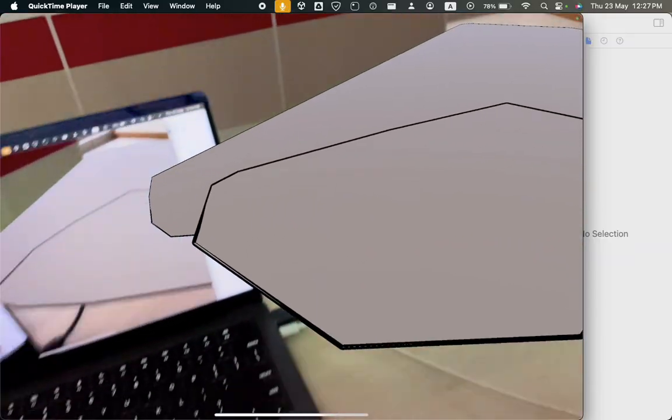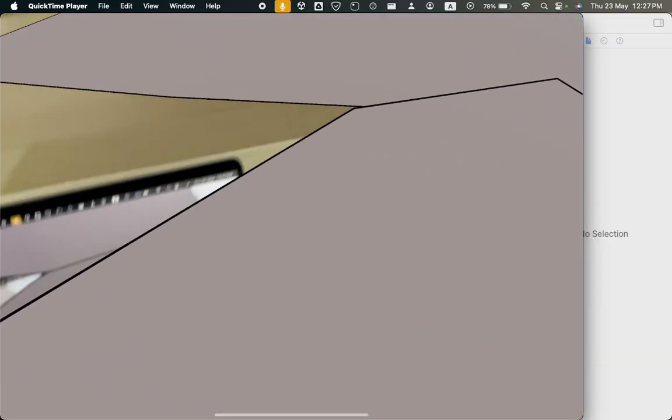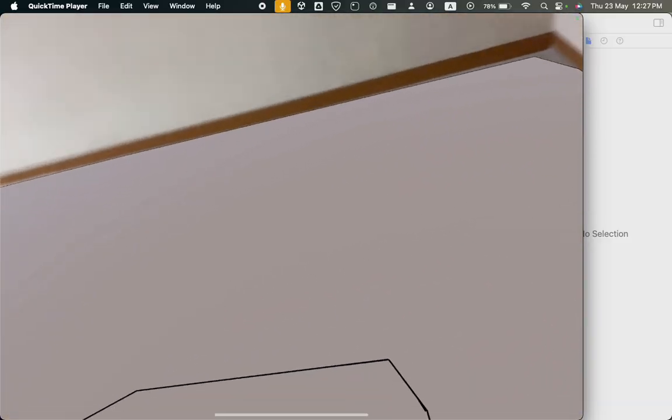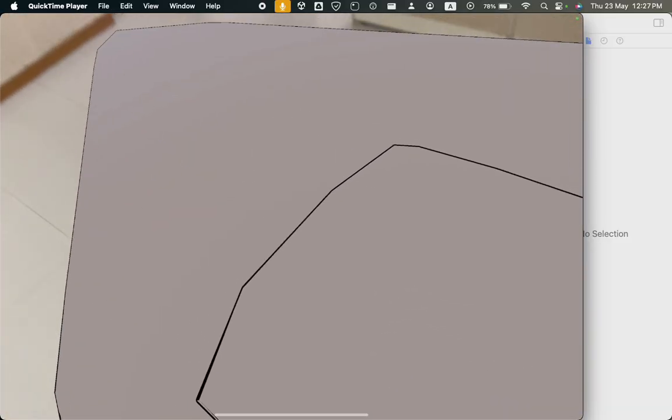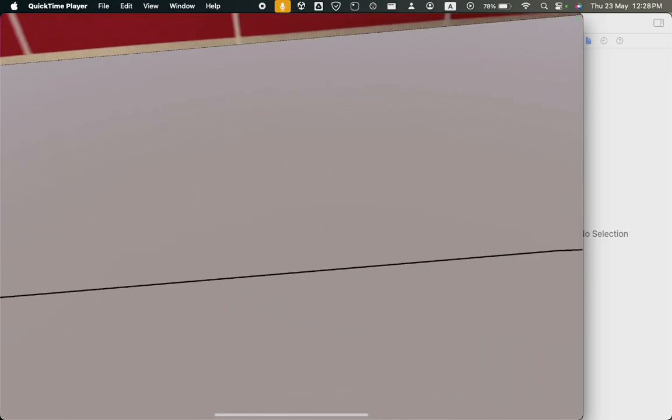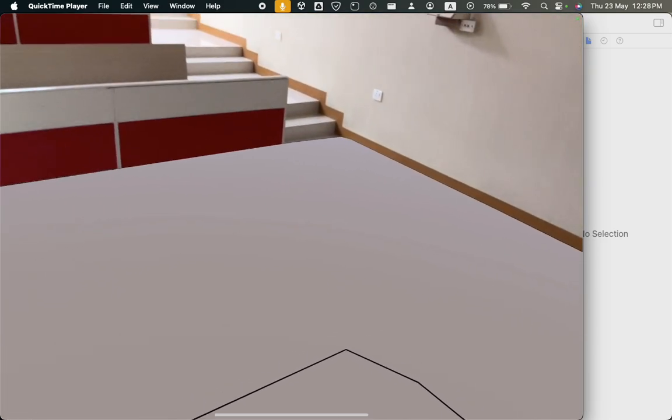Okay, so it's detecting the planes. So now I can click anywhere on the plane and place a cube there.